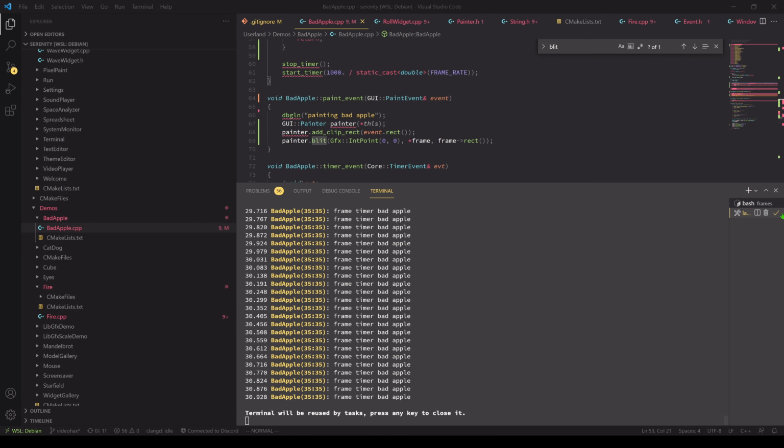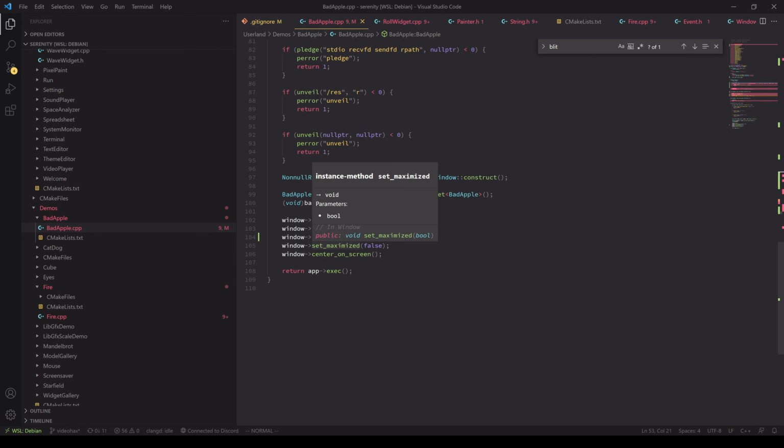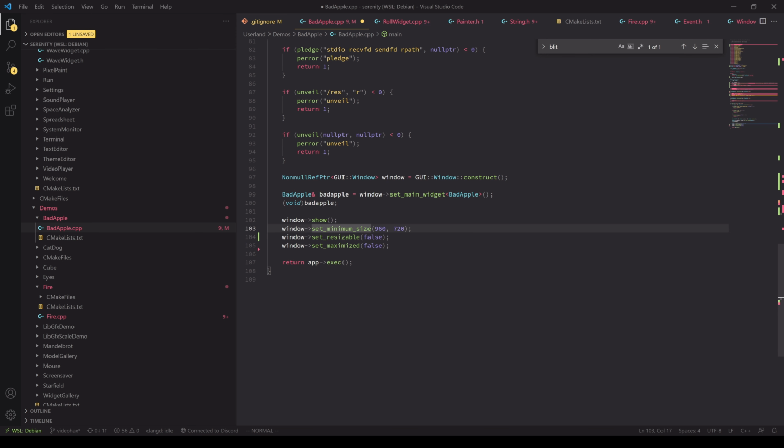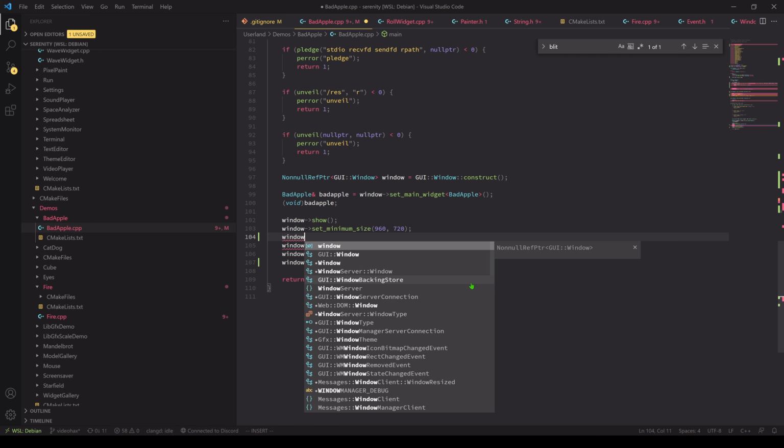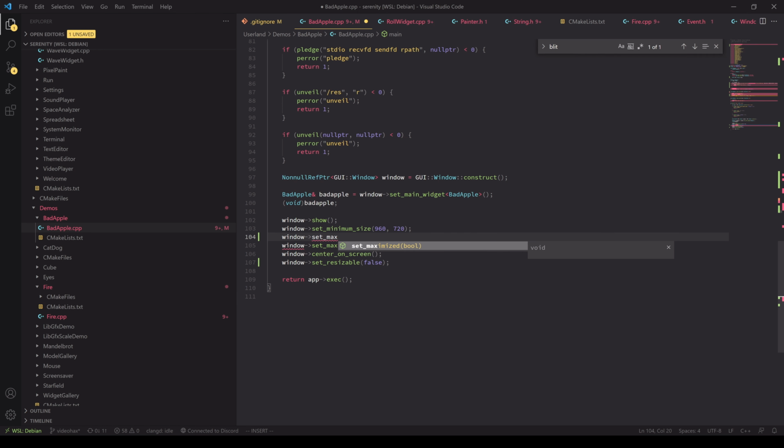So let's try that. I did say set resizable false. Maybe I need to do that as a last step. Set minimum size, center on screen, set maximized false, or rather set maximized false after this. And then maybe let's window... I cannot tell it to not be maximizable.